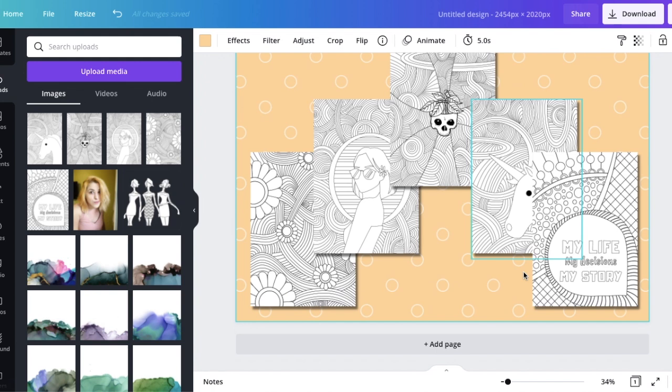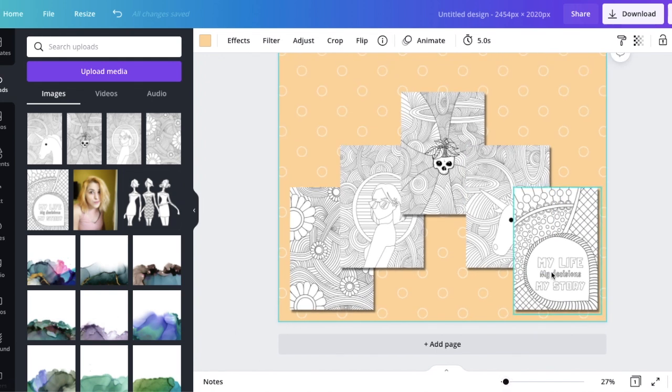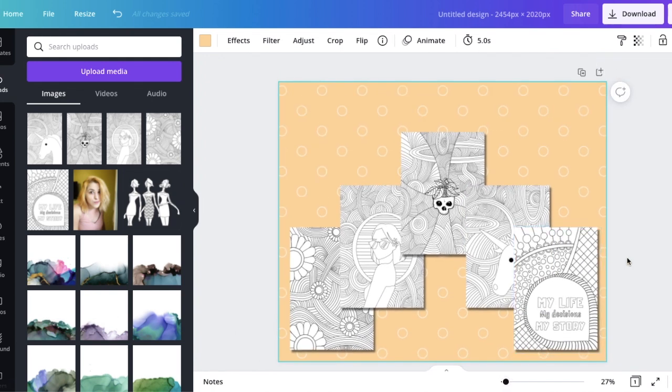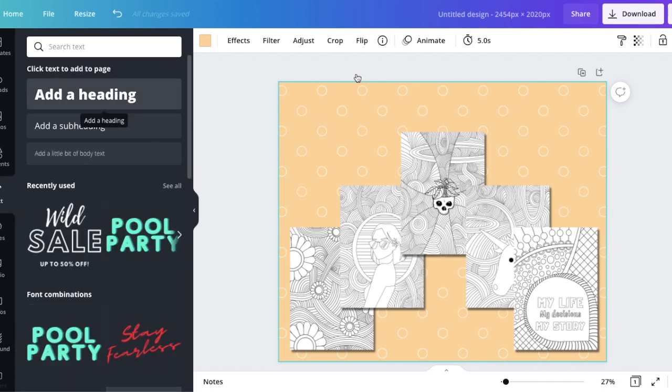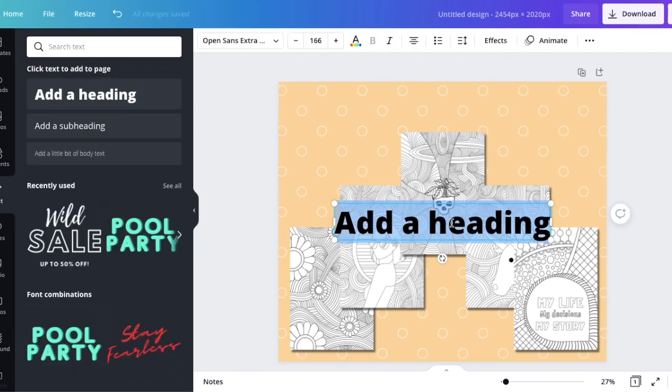And what I need right now and what is missing are 3 things, because we're missing the branding. We're missing the fact that this is a digital download item and not a physical coloring book. And we're also missing a phrase, maybe the title for it. So what I'm going to do is pick out random colors and random fonts. But obviously you need to do this based on your fonts and your branding.